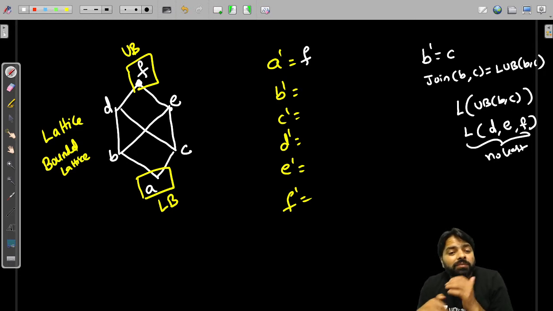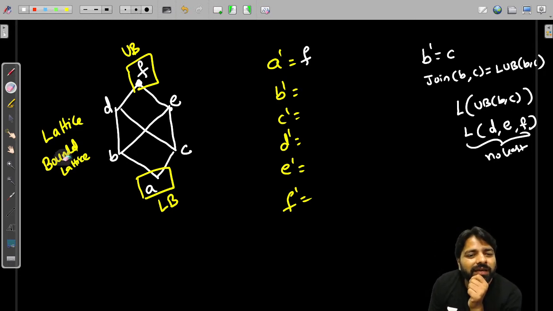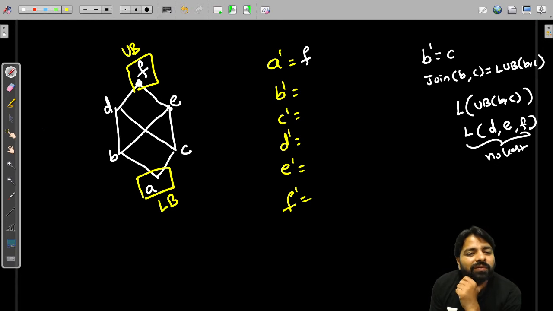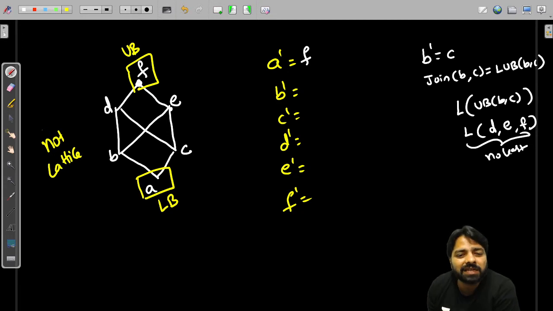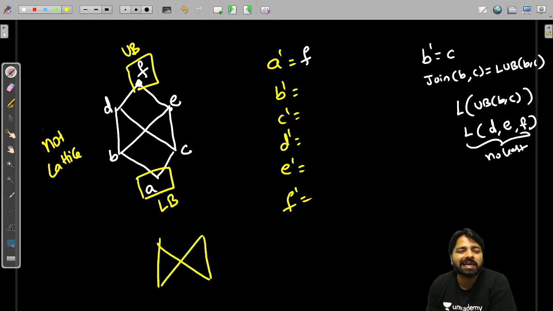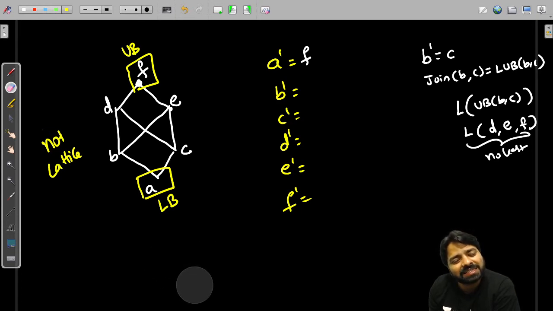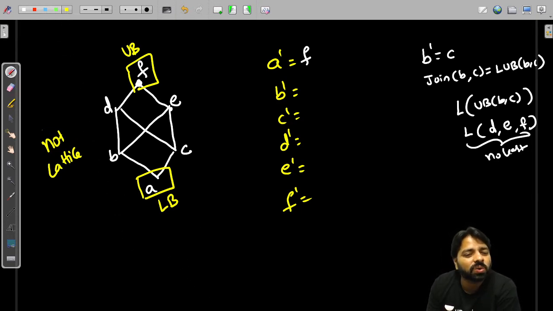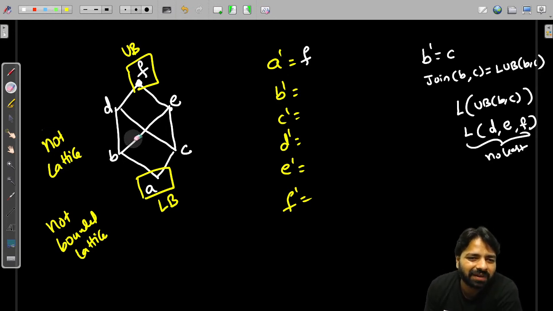Right? Then is it a lattice? I'm very sorry, it was not a lattice. I was assuming it because of intersection. Now we never go to the computation. Have you seen the cross section? Did I give an example? That structure is here. So it is not a bounded lattice either. Even though the lower bound and upper bound exist, it is not a lattice, so it is not even a bounded lattice. I'm very sorry, but I need to change the concept now.